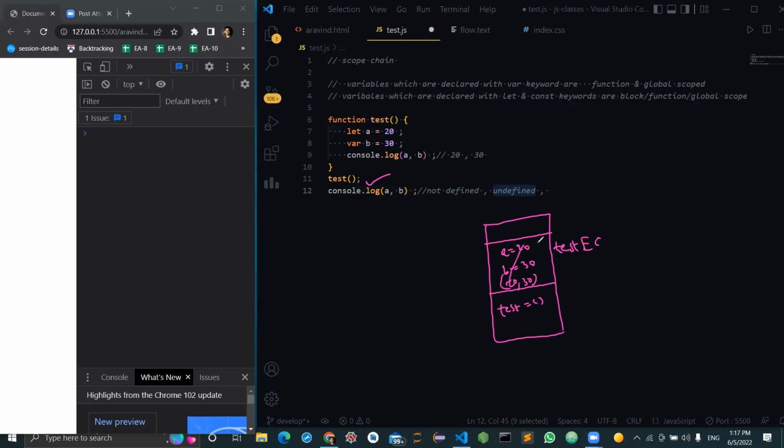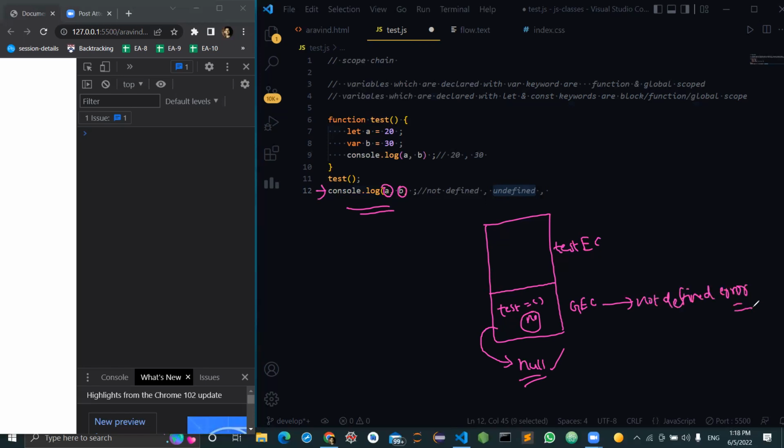Now what will happen? After this, it will get erased. That means the function call got completed, and then the control moves to the next line, which is line number 12. When we are in line number 12, we are trying to log the values of A and B. Is there A and B within this global execution context? No. So we have to check its lexical environment. And for the global execution context, I told you the lexical environment will be null. So there are no variables A and B. So when there are no variables A and B in the memory, what should we get? Not defined error.